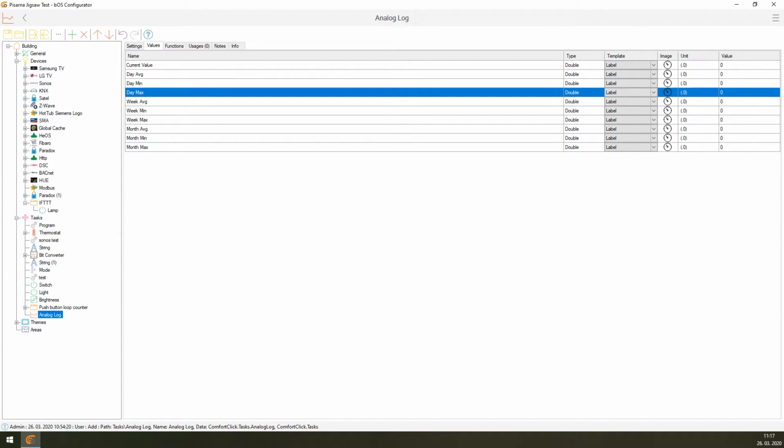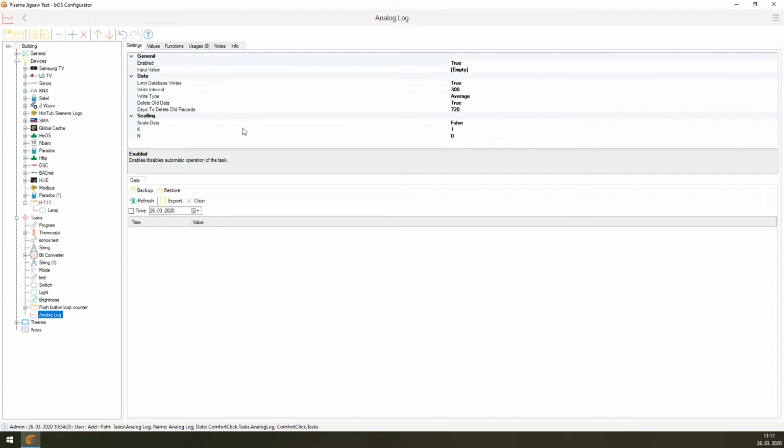Another question regarding the analog log was about scaling, the K and N factor. If you enable the scaling, by default it's of course disabled, the K factor means that with this factor you're multiplying your input value.